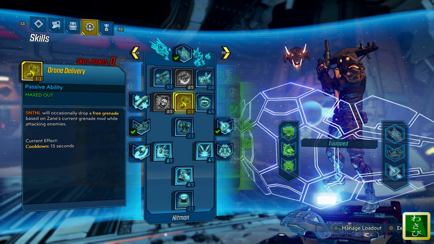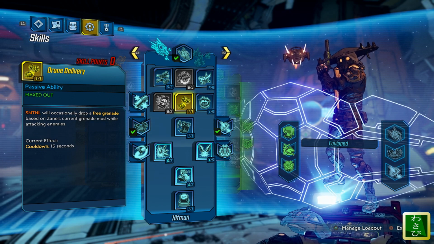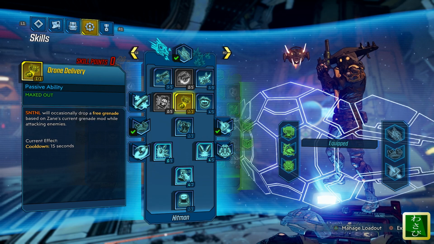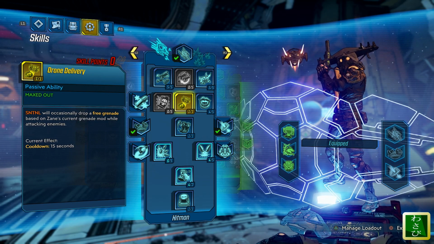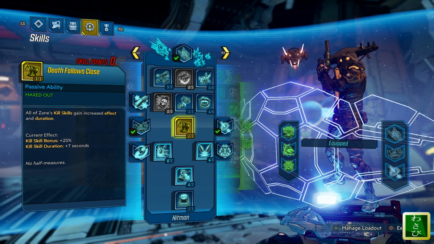The next skill is Drone Delivery. Of course, you can only put 1 point into it, but as a passive ability, I think it's pretty cool to have a Sentinel dropping a free grenade every now and then, especially if you put a specific type of grenade on your drone, like a cryo freeze one. Pretty helpful for this build. The next skill is Death Follows Close. It's a nice passive ability where all of Zane's kill skills gain increased effect and duration. And again, it's only 1 point.